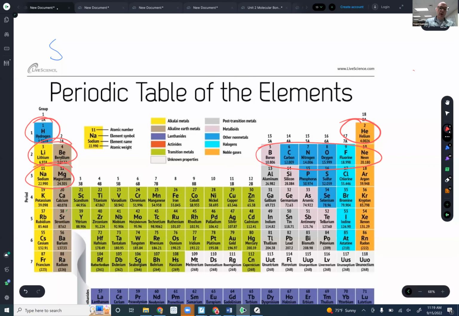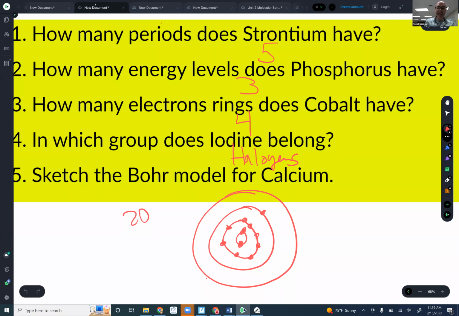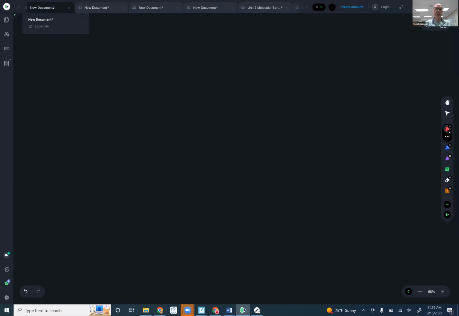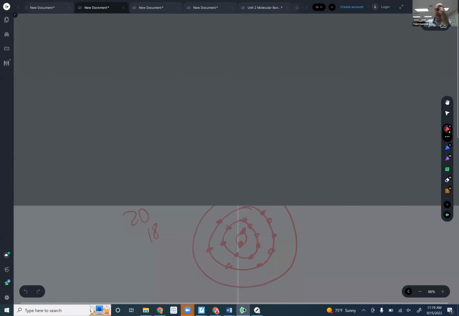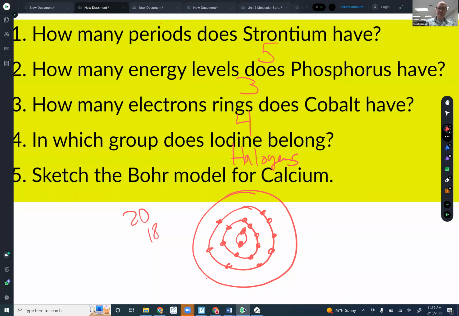So we've got 1, 2, 3, 4, 5, 6, 7, 8. So I'm not yet done. That's only 18 electrons. So I'm up to 18. That means I need to add 2 more, but I've already filled the 3rd energy level. So where do the final 2 go? You notice they go right down here with calcium. Calcium has 2 more. So on the 4th, we'd have the 2.